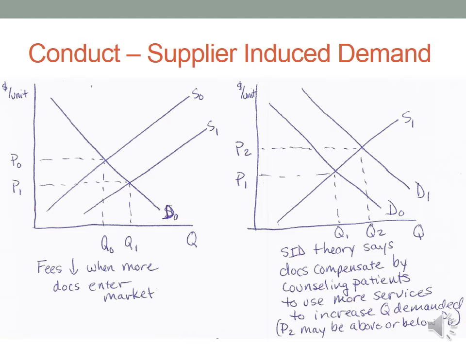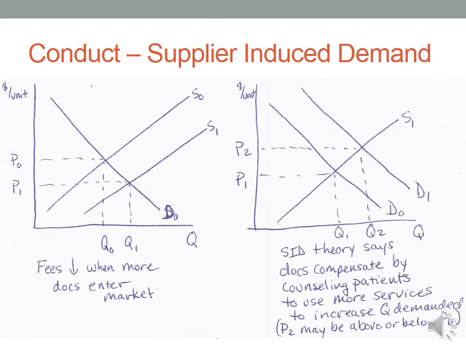Okay, on conduct, I'm just going to dig into a few of the topics. One of the topics I want to talk about is supplier-induced demand. One of the concerns, or the theories, is that more doctors are entering the market over time. We talked about that at the very beginning, when we talked about the structure of the market and the supply of physicians per 100,000. If you go back and look at your notes, you'll see that the number of docs per 100,000 has been growing. And so with those docs entering the market, you would expect to see price drop.